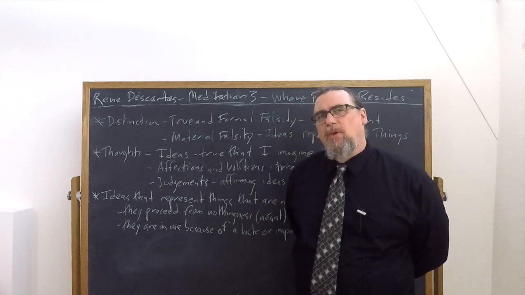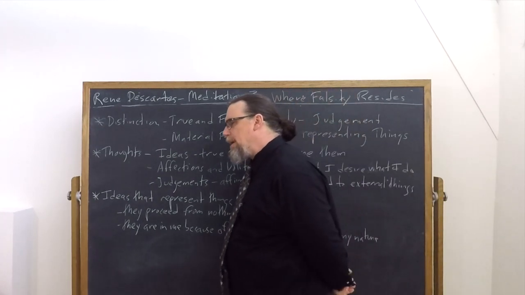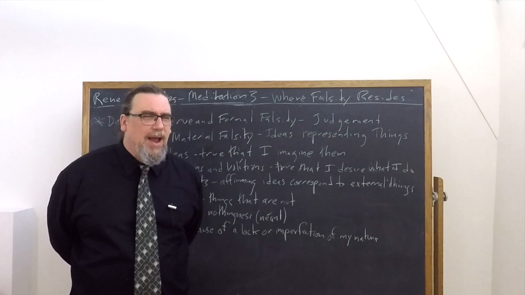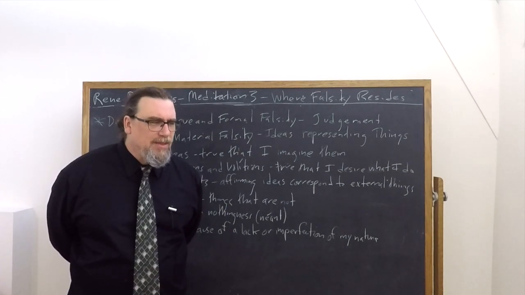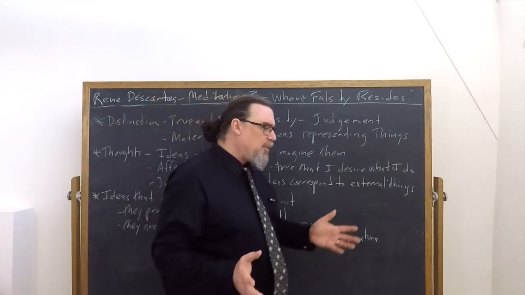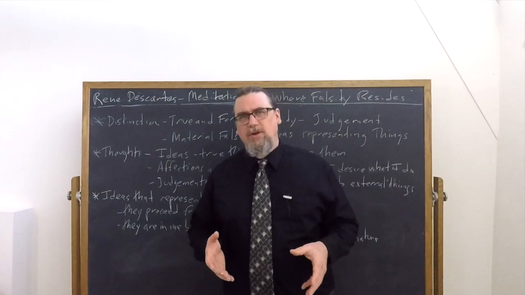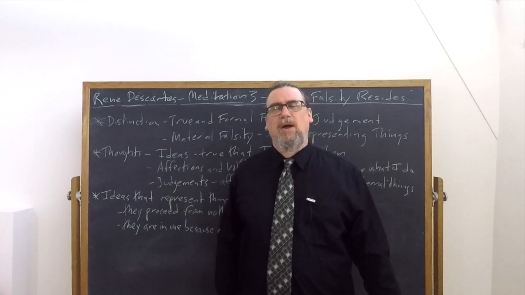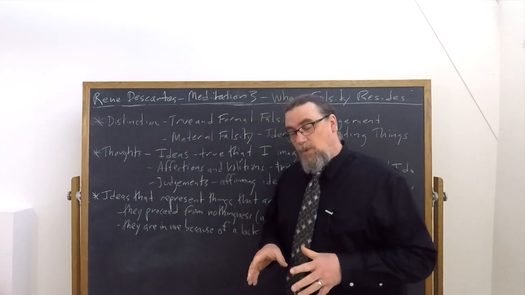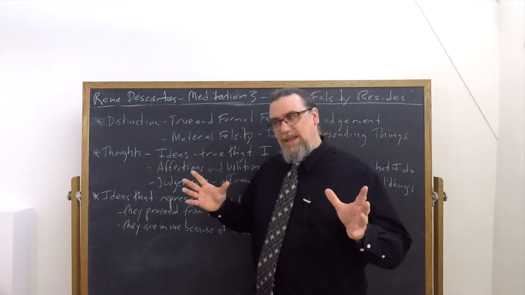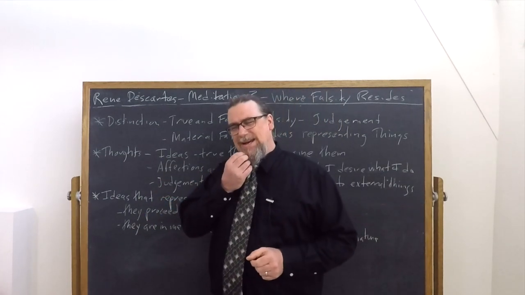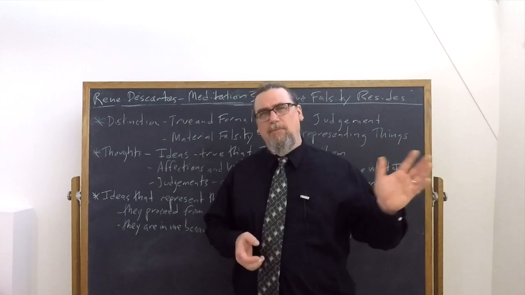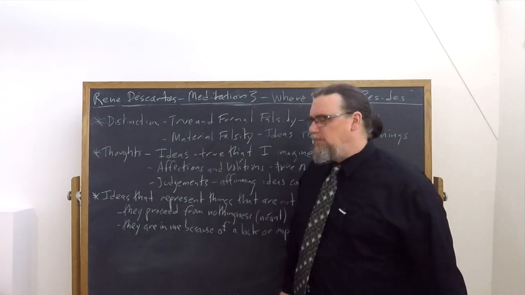And then he uses the example of heat and coldness. And he says, we take these for granted, but these are actually rather unclear and obscure ideas. And maybe they don't reflect anything genuinely out there. I mean, we nowadays think that it has to do with the vibration of atoms, right? And how fast they're going, and we think about heat in that way. We think about radiant energy. But with Descartes, with what he's working with, he's saying, listen, the ideas that we actually have of heat and cold, we can have these ideas, but do they actually map onto anything? Perhaps not, because they're confused in themselves.